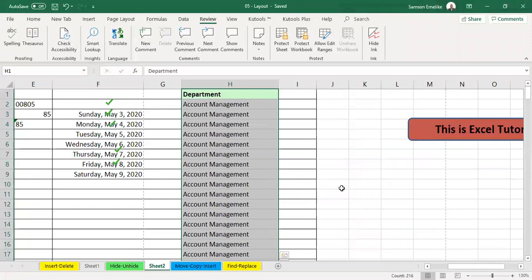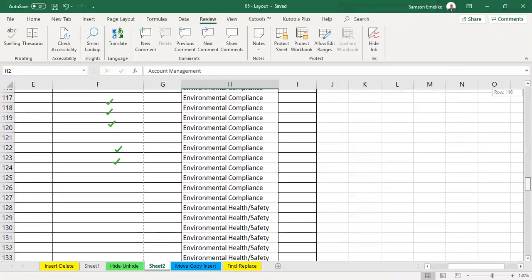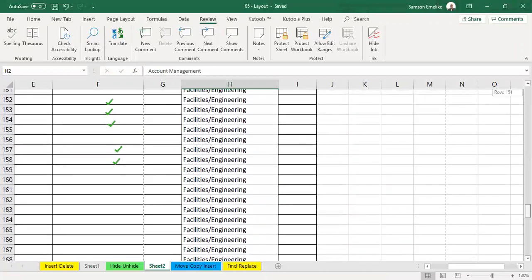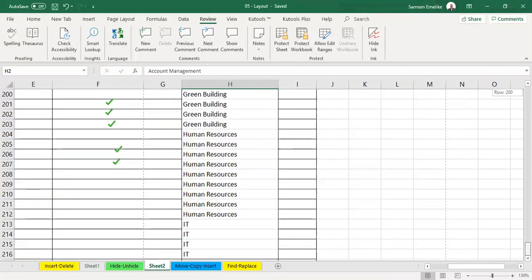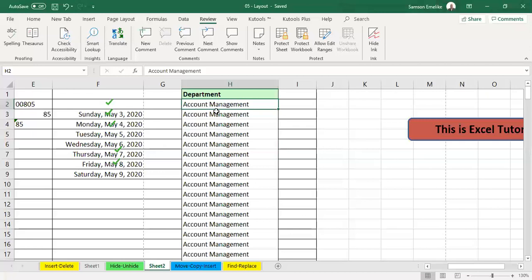Now, assuming I want everybody who is under account management to be transferred to pharmacy department. I can't begin to type pharmacy, and then scroll down, and then at some point you escape. Okay, so this is already sorted, okay?